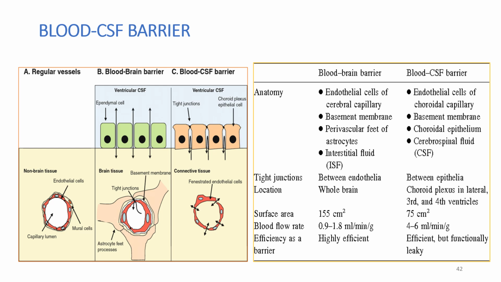Then how it is circulated: it enters from the lateral ventricles to the third ventricle, then to the fourth ventricle, then through the foramen of Magendie and foramina of Luschka, and enters the subarachnoid space. Then it travels in the subarachnoid space and gets absorbed by the arachnoid villi and arachnoid granulations. That is about the absorption of the CSF.